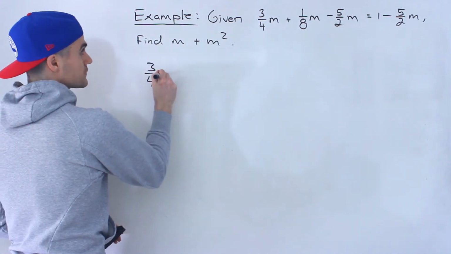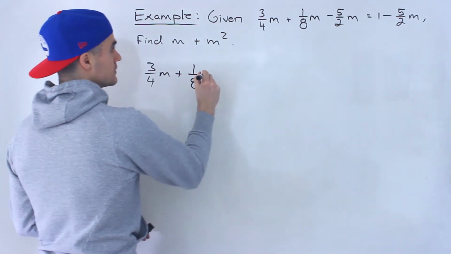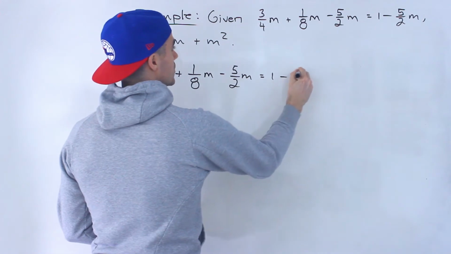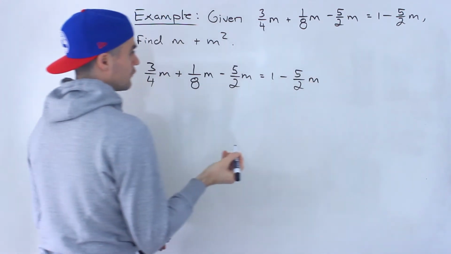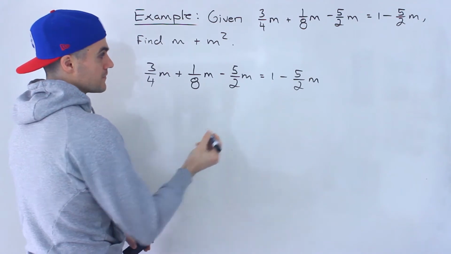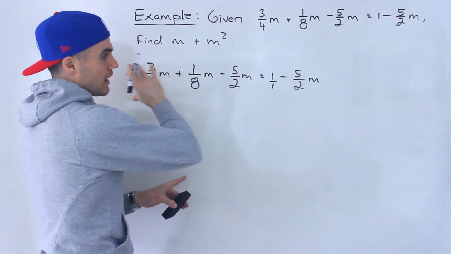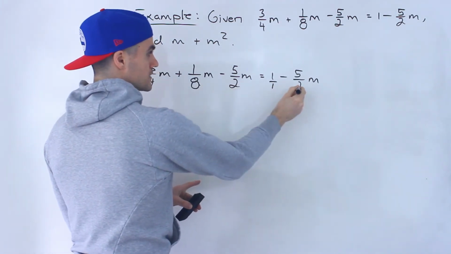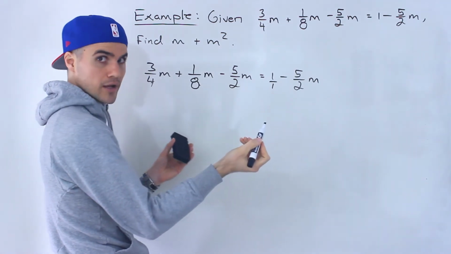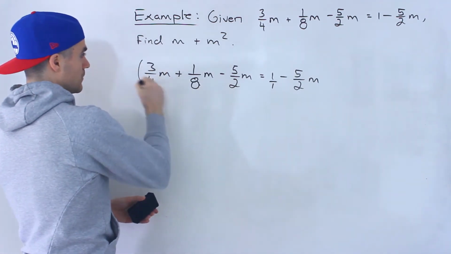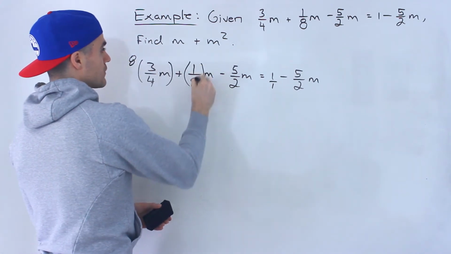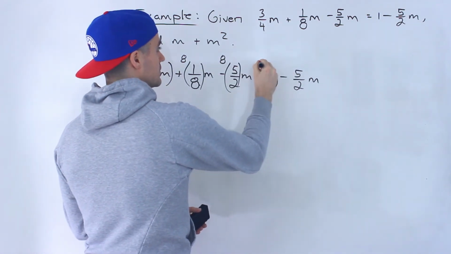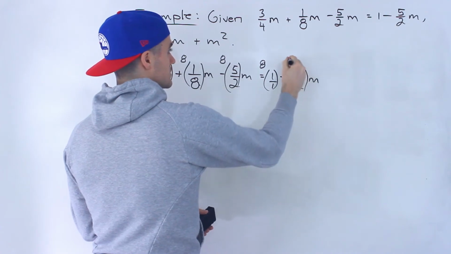Now there are different ways to solve something like this. Personally, when I see something like this with a bunch of fractions, I try to get rid of the fractions. The way you could do that, this one is like over 1, is to multiply everything by the lowest common denominator. Between 4, 8, 2, and 1, and then this 2 again, what's the lowest common denominator? It's going to be 8. So you would multiply everything by 8. Multiply this by 8, multiply this by 8, this by 8, and then this by 8.